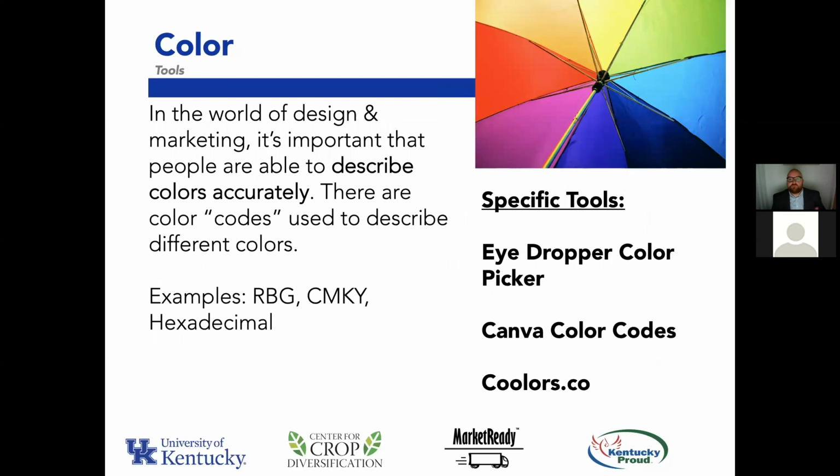If you decide on a color, or if you have an existing logo with a color, there is a thing within graphic design where different colors have very specific codes associated with them. Sometimes you'll see this as RGB, which is red, green, and blue, or CMYK, which is cyan, magenta, yellow, and black. And there's also hexadecimal. This just means that there are numbers associated with that color. On RGB, you'd see it described as something like 10, 28, 4, so the red value is 10, the green value is 28, and the blue value is 4. Ideally, that color is going to be the same across all kinds of different places.